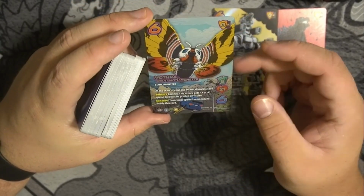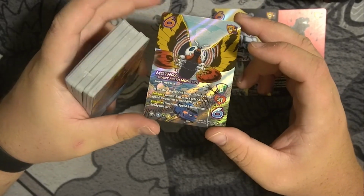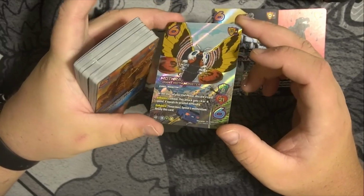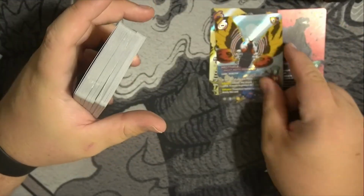+8. Yeah, exactly. And then she has enhanced tenacious, spend 2 momentum, ready this card. So she's just trying to load up on momentum and be able to either defend extremely well or absolutely kill you, just nuke you from orbit with speed.